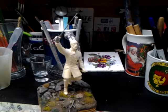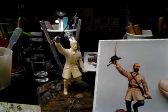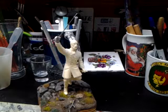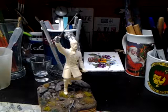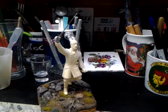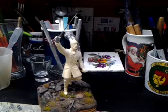Now, the problem with the left arm on this was, if you look at the box, you will notice that it shows a pouch and the straps coming off the pouch over to the sword scabbard. Well, there was no way you were going to get that arm to fit the right way with that scabbard. It fit down tight on it. The short of it was doing a total rearranging of the anatomy on the figure, which I did quite a bit to try to get it to work. But then I had to sand the arm down, flatten it in one place to get it to fit, and sand the map pouch down, and it just really didn't look good.